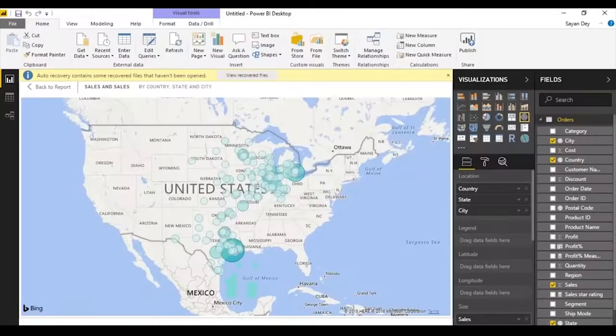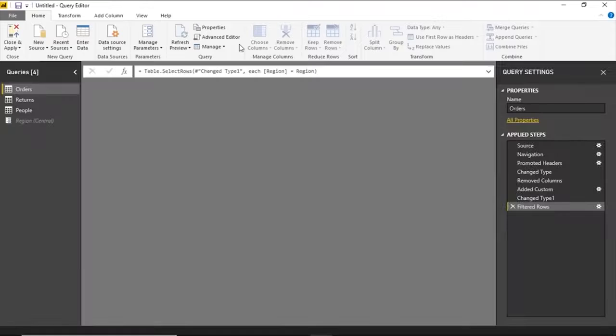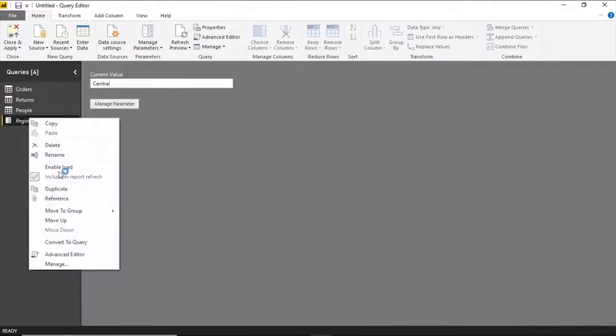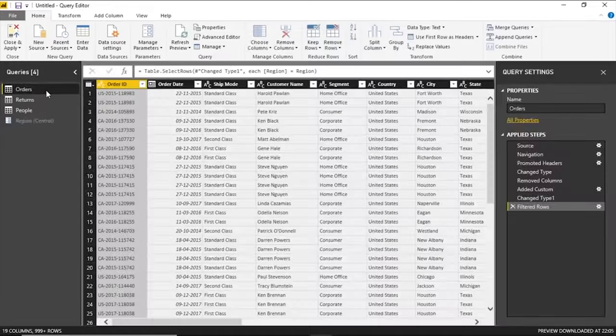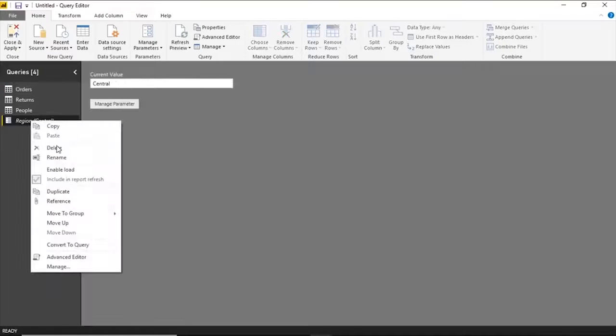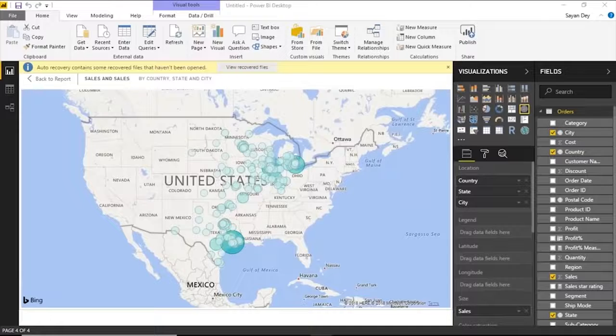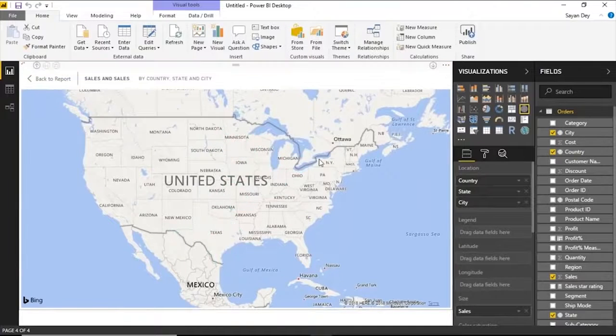So for instance, right now here you can see I have data. One of the first things I'll do is remove that parameter. Okay, it's being referenced by the query, so I can't remove it, obviously. So I'll go back and first quickly remove that filter, and now go back and remove that parameter. Okay, and close and apply.